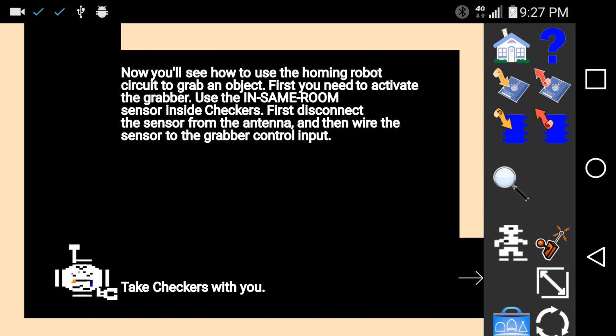Now you'll see how to use the homing robot circuit to grab an object. First, you need to activate the grabber. Use the in-same room sensor inside checkers. First, disconnect the sensor from the antenna, and then wire the sensor to the grabber control input.